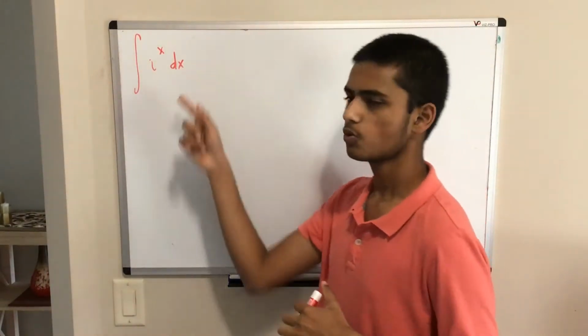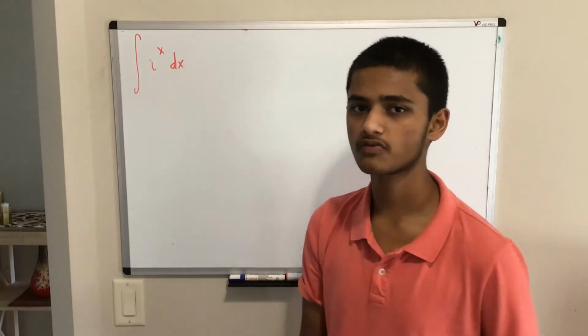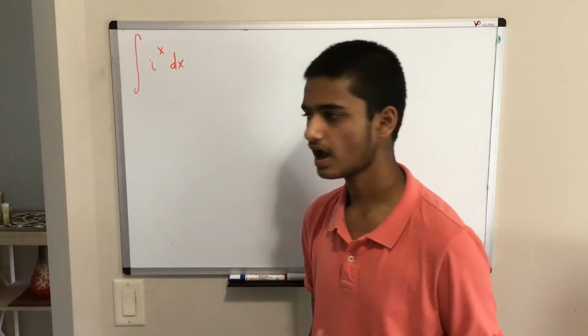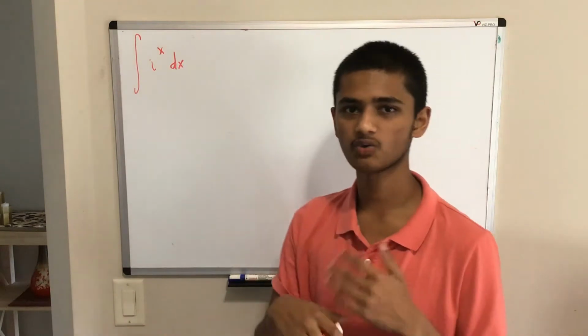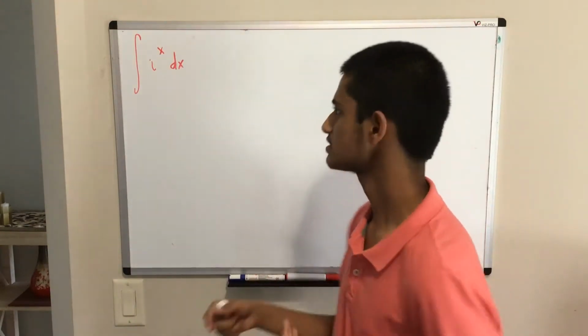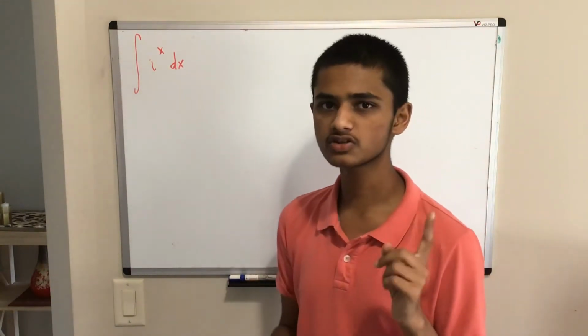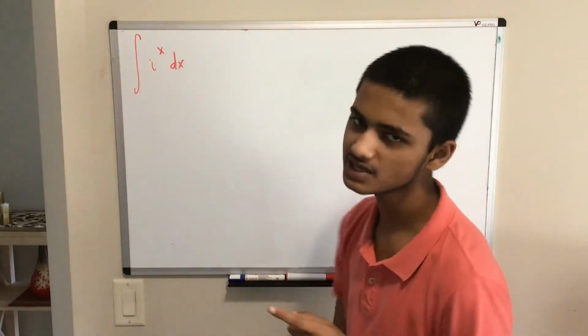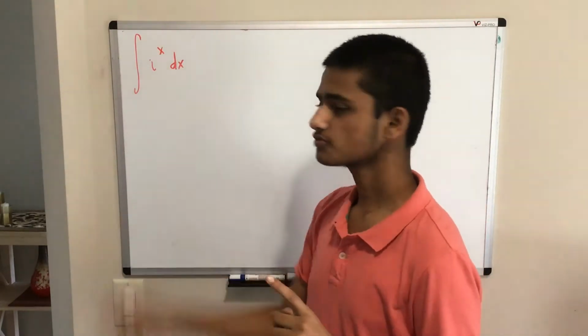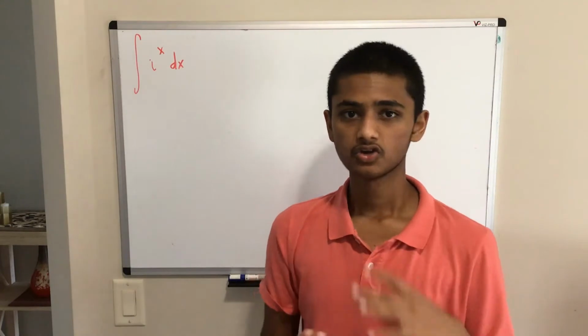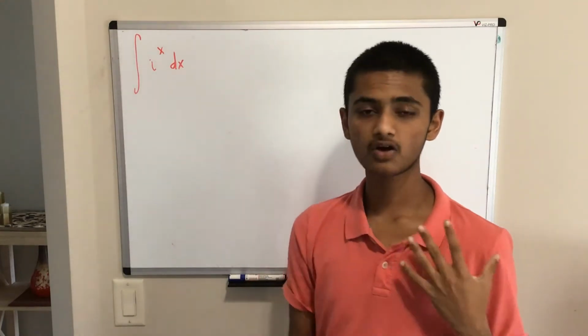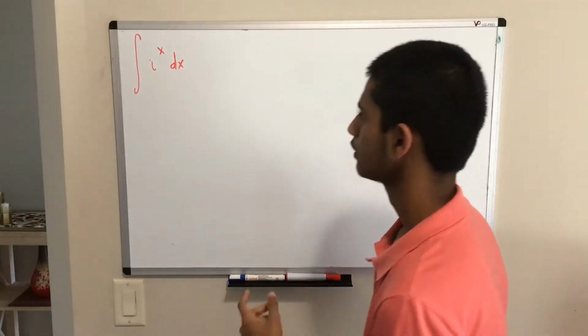And in this video, we're going to try finding the integral of i to the power of x. And you may be wondering how we're going to find the integral of something with such a weird and unexpected base. But there's a rule of thumb. Whenever we have a weird base for an exponential function, we always want to try converting it to e to the power of x, because e to the power of x is our best friend.